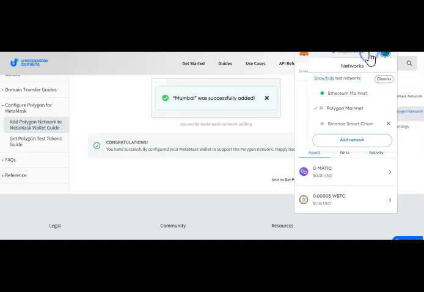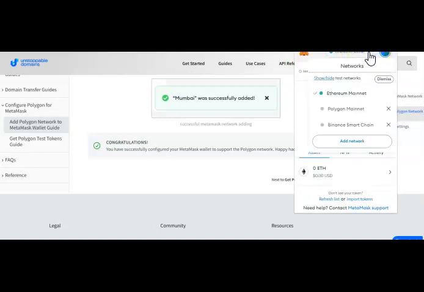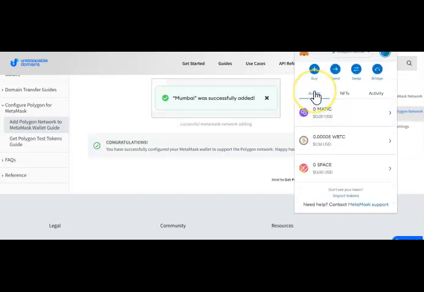So again, if we go back over here, open up my MetaMask again, you are going to have your menu up here in which you can choose which chain or which blockchain, which network you're using. And I think most of the time when you download MetaMask, it's going to have Ethereum as its main configuration. Like I said, I have since added the Binance Smart Chain network, but now that you have added the Polygon mainnet, you are going to want to select that.